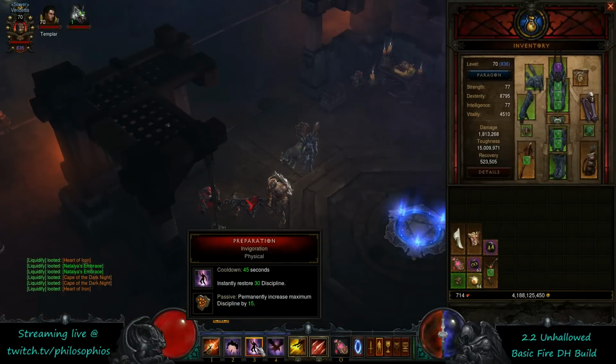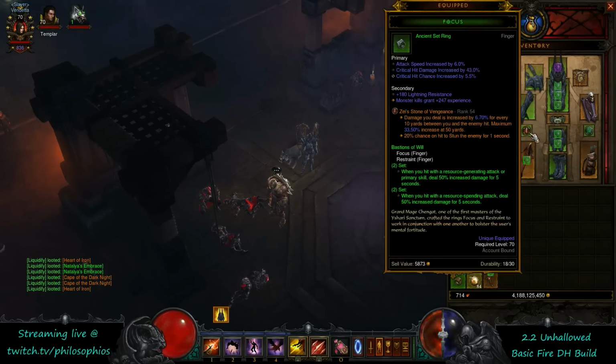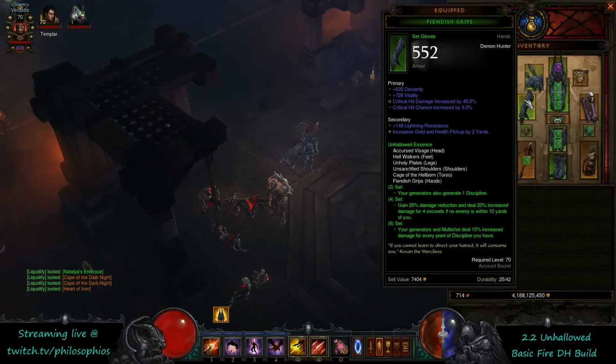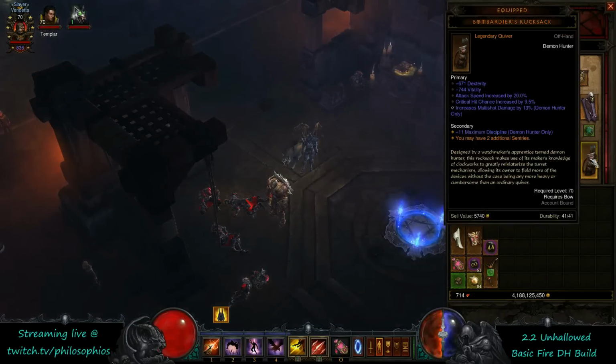So that's going to take you from 66 up to 81, and 81 is going to be considered perfect discipline rolls with the focus and restraint. I have 79 discipline, which is giving me a certain amount of damage. If I had a couple extra points of discipline, it would be slightly more damage. I'm missing just one discipline on my weapon and one on the quiver.